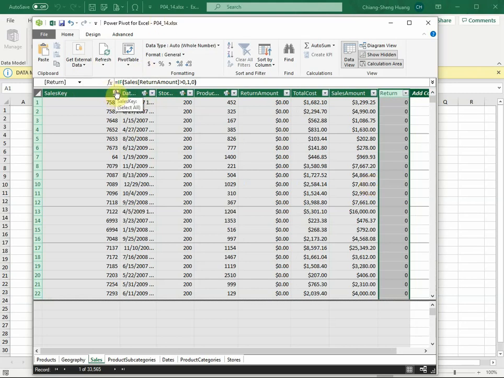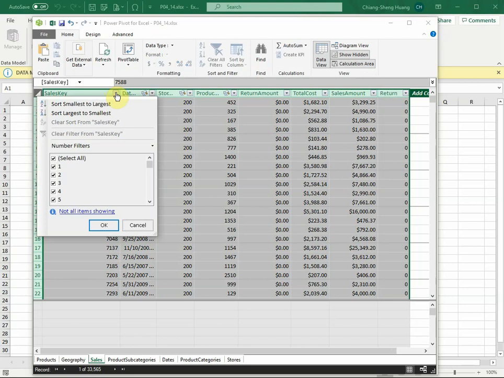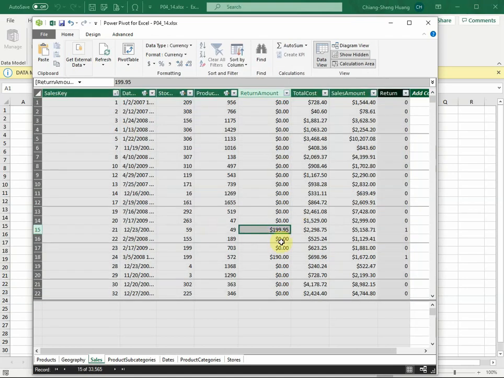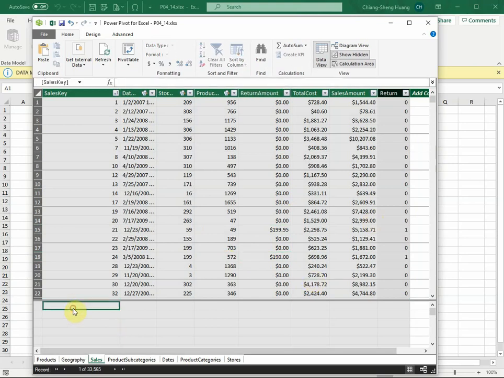So unfortunately, they all look like that. But you can actually sort things differently. So you can sort it based on this small to medium, and then you can see that some of the returns are actually coded earlier. So it's probably all based on dates. Okay, so sorry about the rambling, but let's move on.